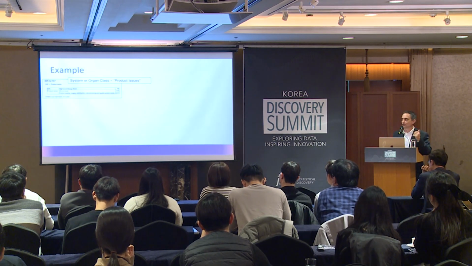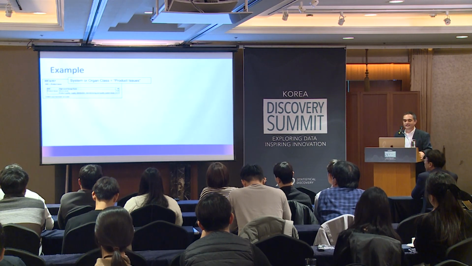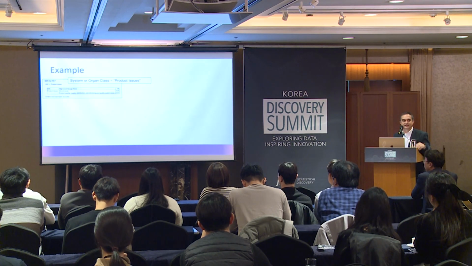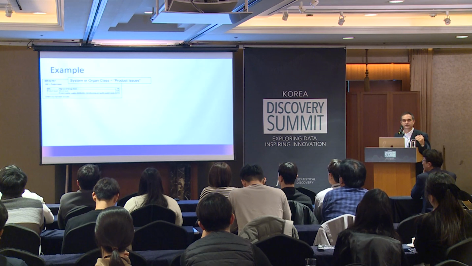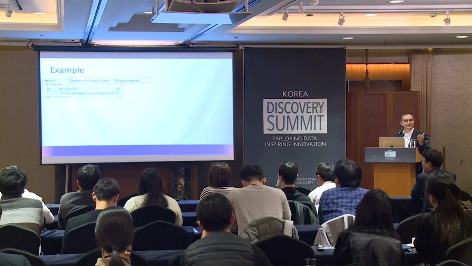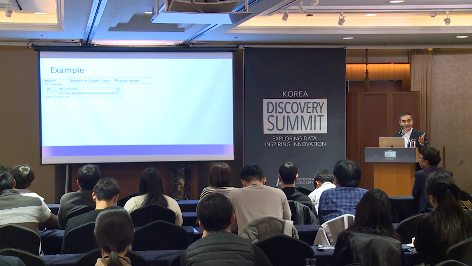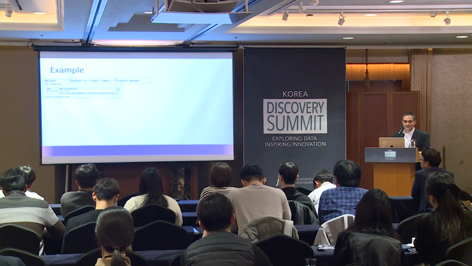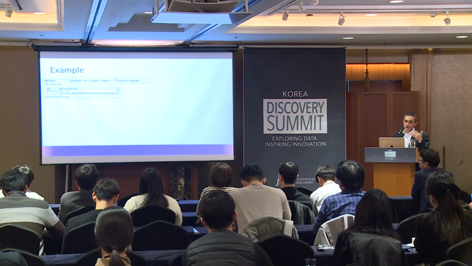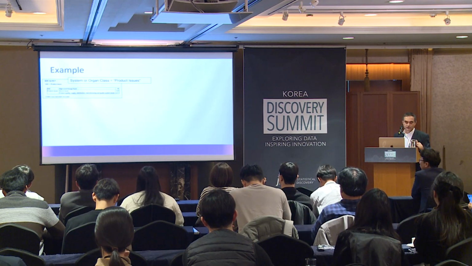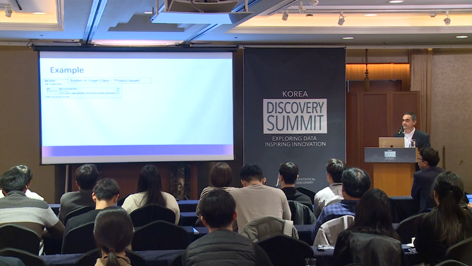So here's an example of an adverse event and its hierarchy and its structure. There is a system or organ class that is called product issues. And this might be near and dear to those of you who work in the pharma industry who work on the products and manufacturing the products. So below that, there are two high-level group terms. One is a device issue, and another one is product quality, supply, distribution, manufacturing, and quality system issues.